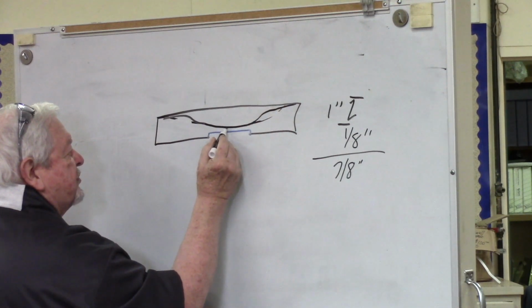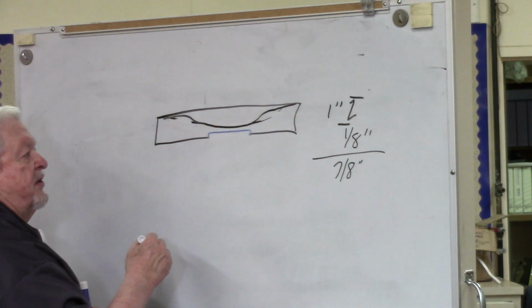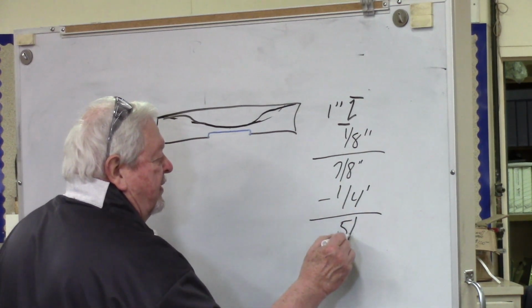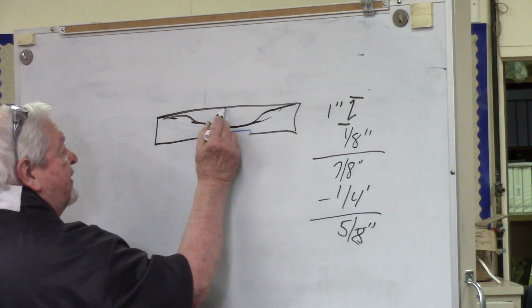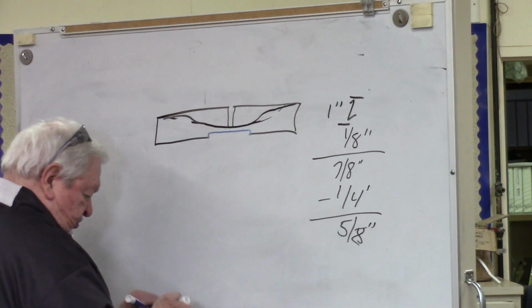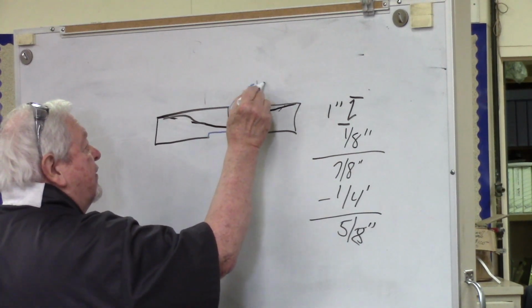But I've got to know what this distance here is going to be. What am I willing to live with in terms of thickness? Let's make it 1/4 of an inch. That says that I can drill a hole here for my screw chuck for my very first step. That's going to be 5/8 deep.